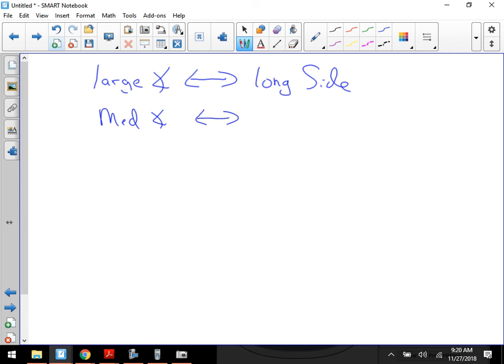What did this double arrow represent again? Remember? I see what you're saying, across from, but remember when I wrote it, instead of writing it out 2 times, it means the same thing going both directions. The longest side is across from the largest angle, the largest angle is across from the longest side. It's sort of this one double arrow.